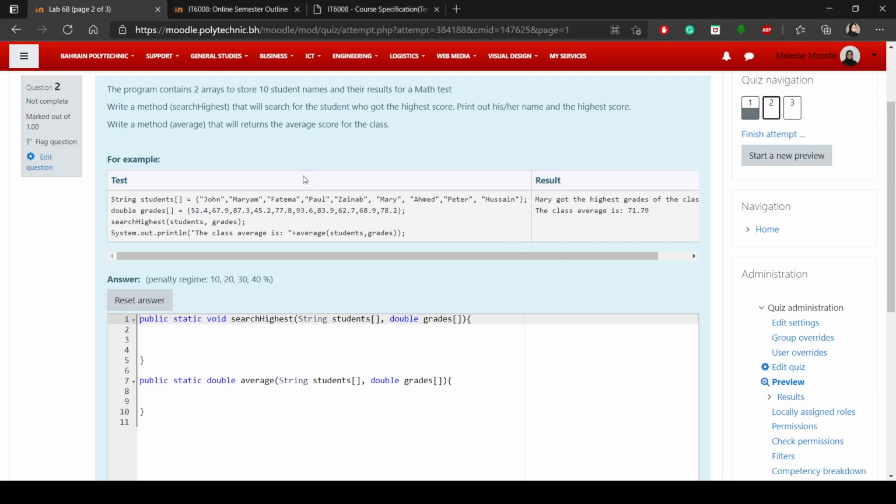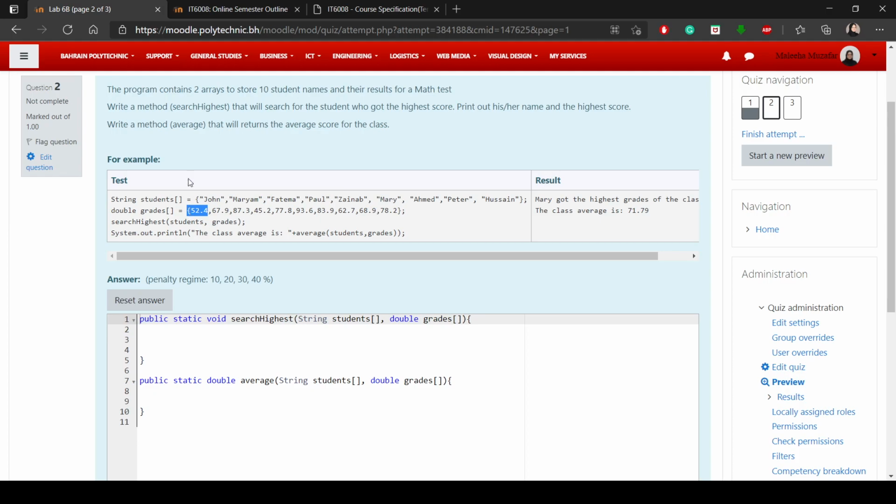Now, keep one thing in mind that whenever you're comparing within an array, for example, you're trying to find the highest or the lowest or whatever that is, always try to start by assuming that the value at the zero index is the one that you're looking for.